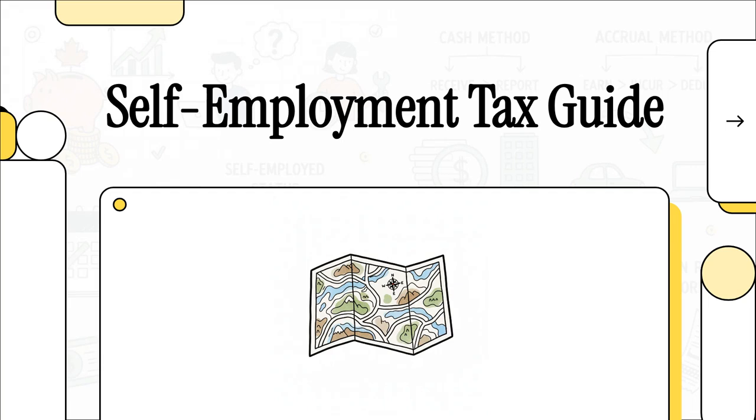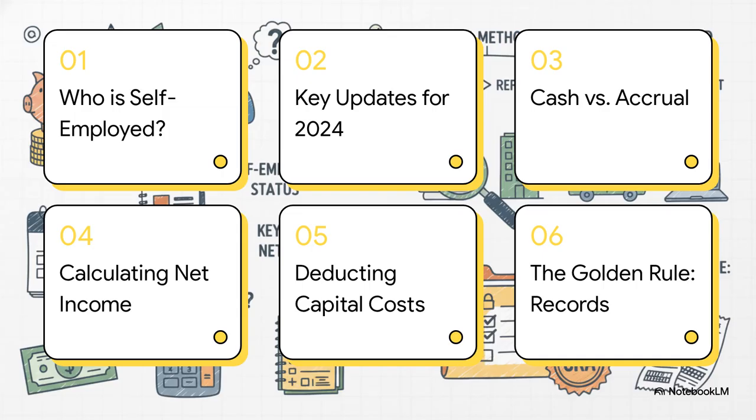For today's lecture module, we're going to tackle a really foundational document for anyone who's an entrepreneur or a freelancer in Canada. We're talking about the T4002 Guide. Think of this as the official roadmap from the Canada Revenue Agency for all things business, professional, and commission income. Honestly, understanding this guide is a skill you're going to use again and again in your careers, so let's get right into it.